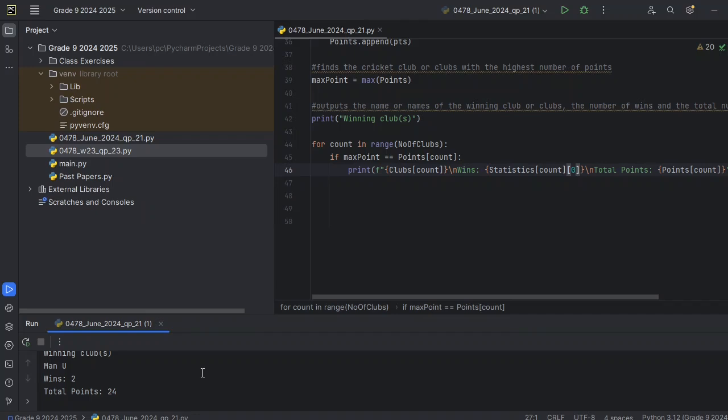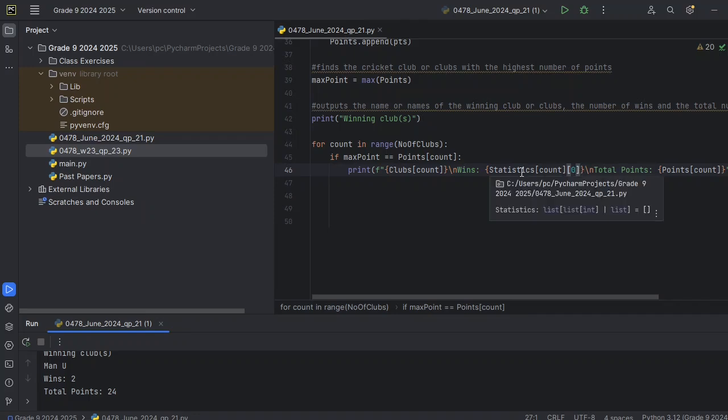Now, remember in the exam you're not doing all of this, okay? So there will be room for some syntax errors, and minor syntax errors like the one I just made here.